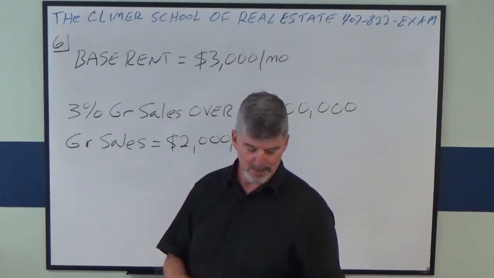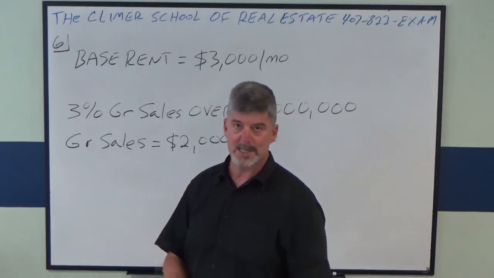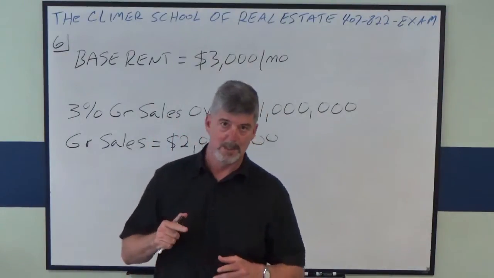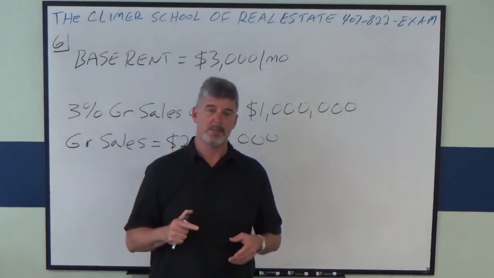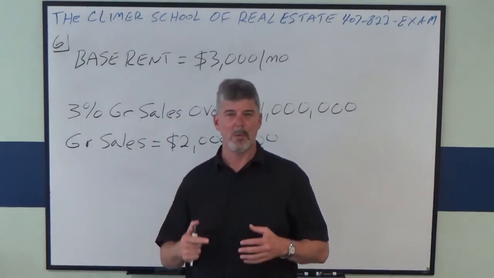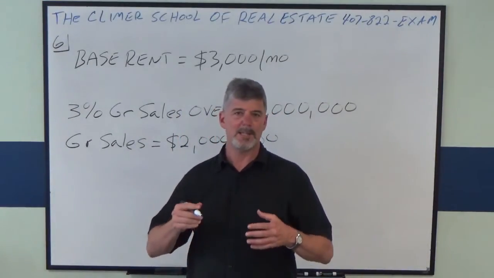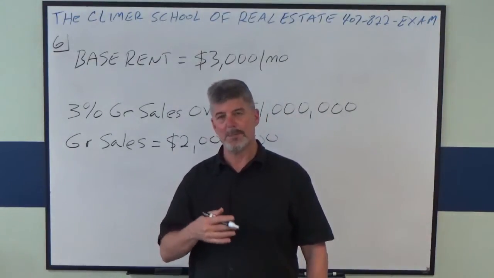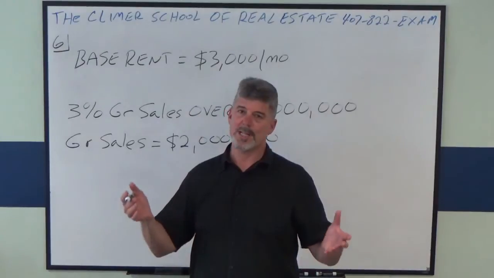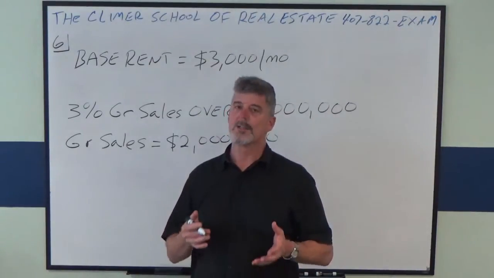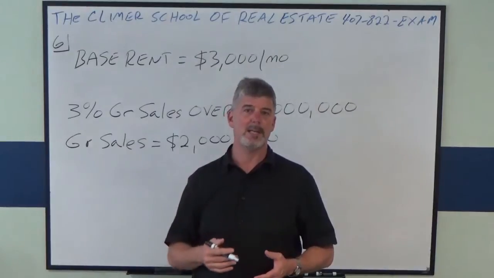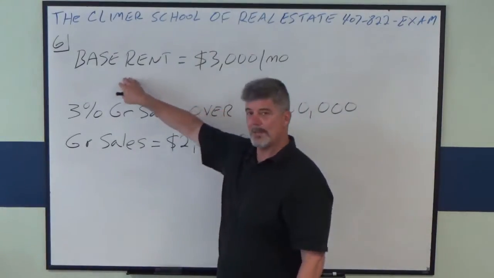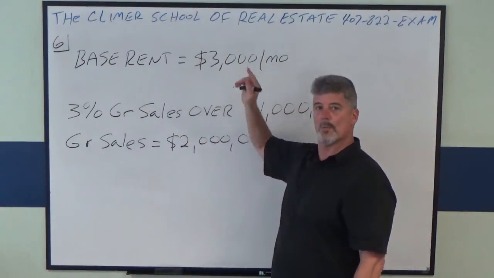The answer is D — $66,000 — but let me show you how this works. First of all, this is very common in real life. If you've never heard of a percentage lease, it's usually retail or a mall or something like that. Based on the location and all the automatic traffic, the tenant's going to pay a certain amount no matter what, but if sales are really good — especially because of location and traffic — they're going to start paying the landlord a little extra. So in this case, they're going to pay $3,000 a month no matter what.